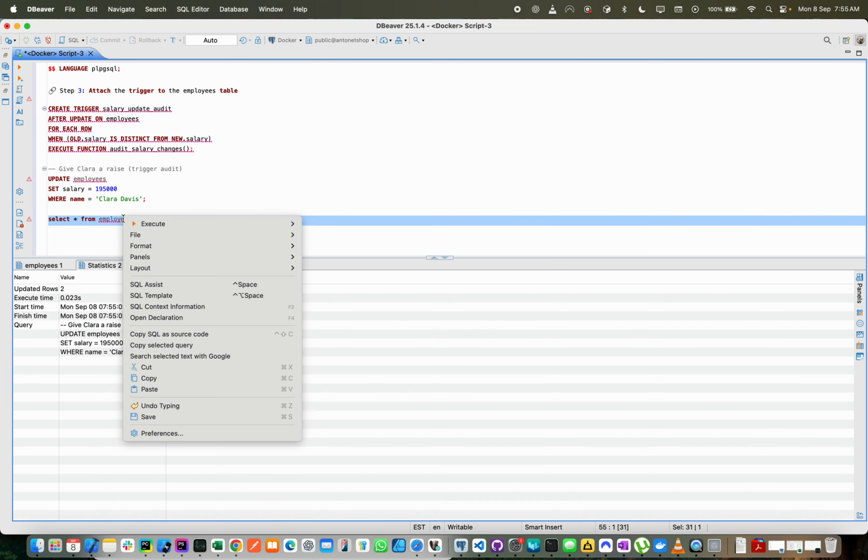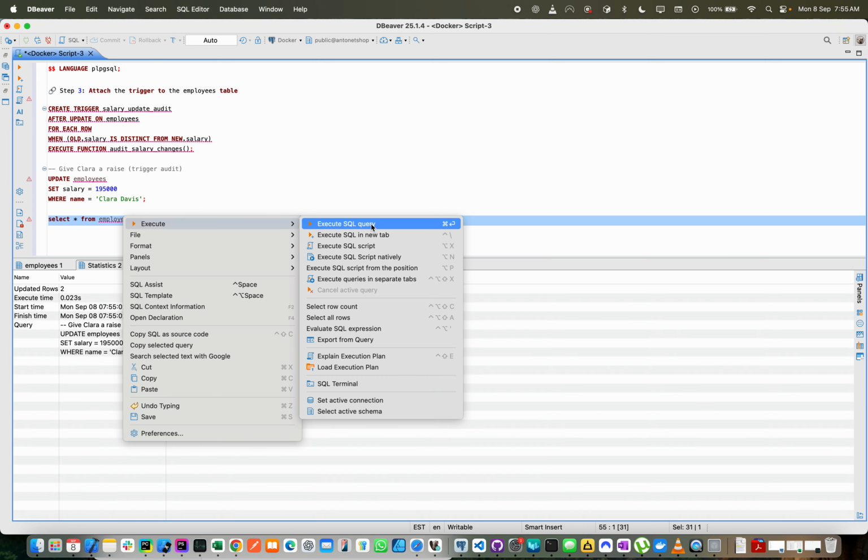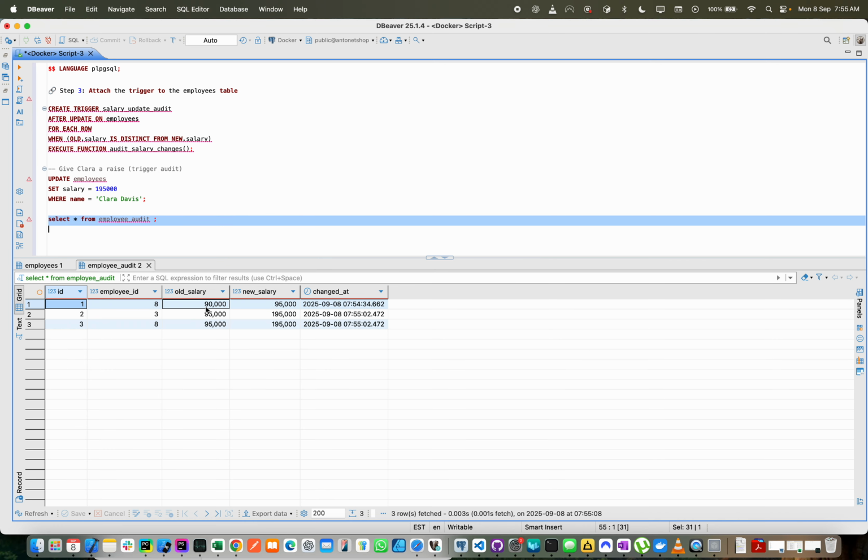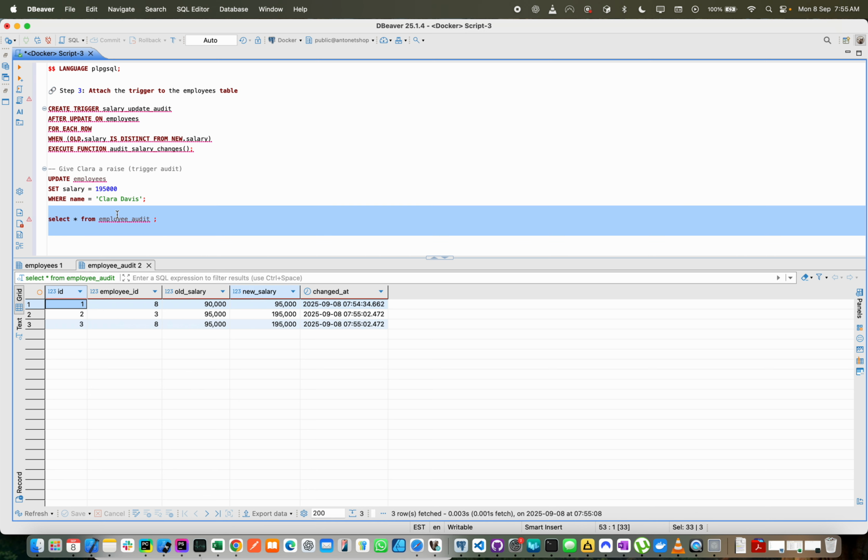Now we see all the changes. We can see that the salary was increased to 95,000 for employee ID 8. So we can see that it is updating our table by creating the trigger and logging. It's pretty easy.